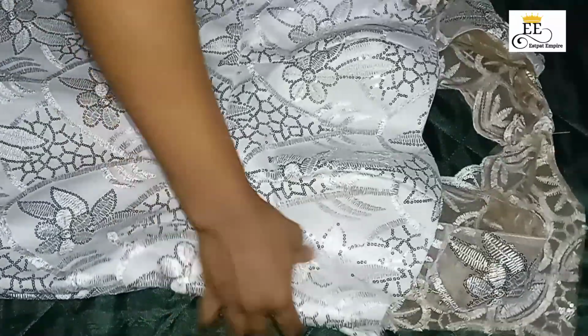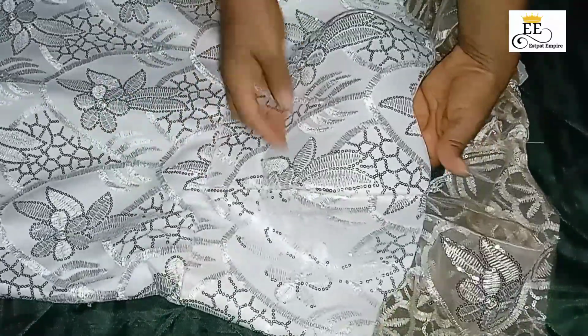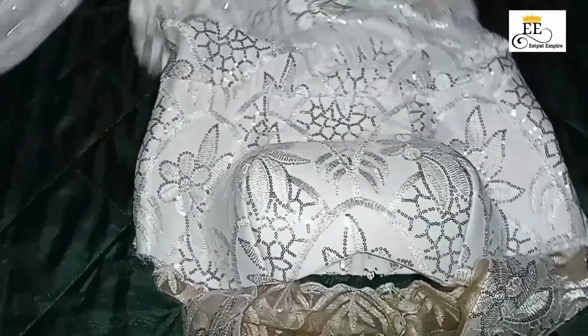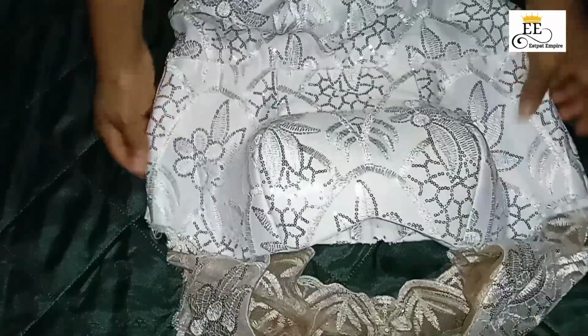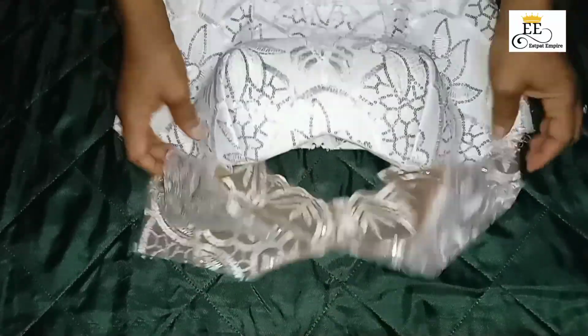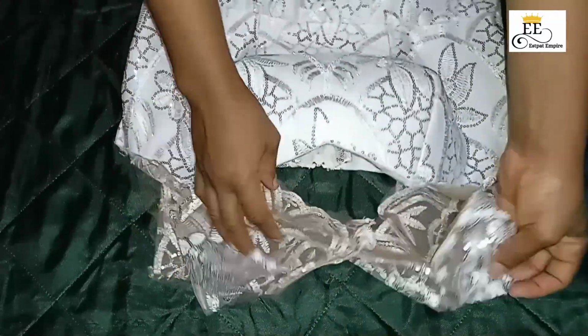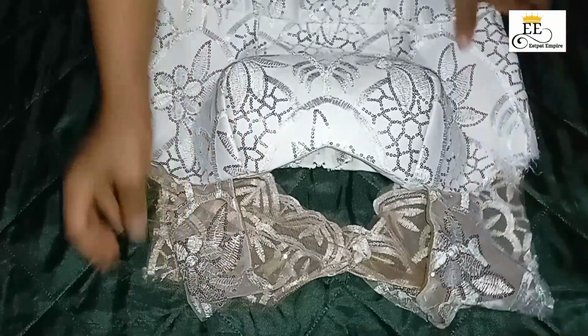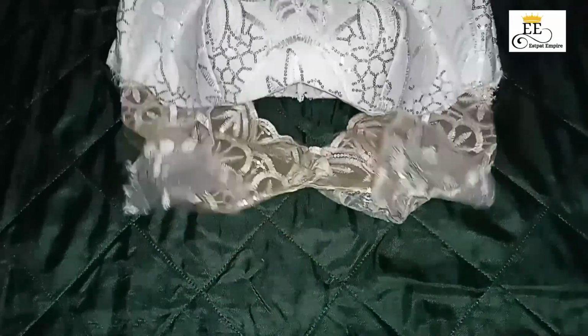But before I fix the sleeve, I'll iron this dress so that it will relax well. So to iron this, I usually turn it inside out. That means I will iron inside where the lining is. I don't usually iron my lace fabric on the surface, okay? Especially the ones that have sequins or stones. And I always iron on the same lines. Now to fix the sleeve.